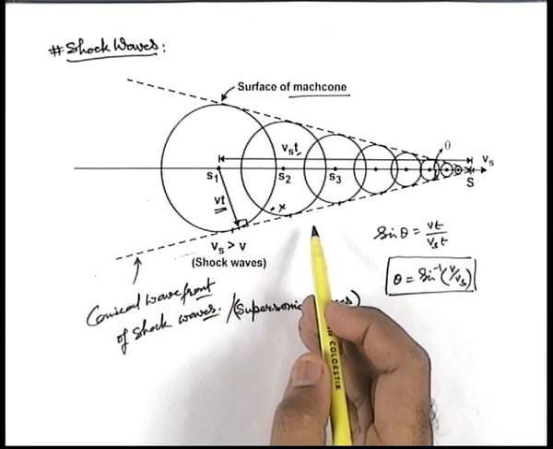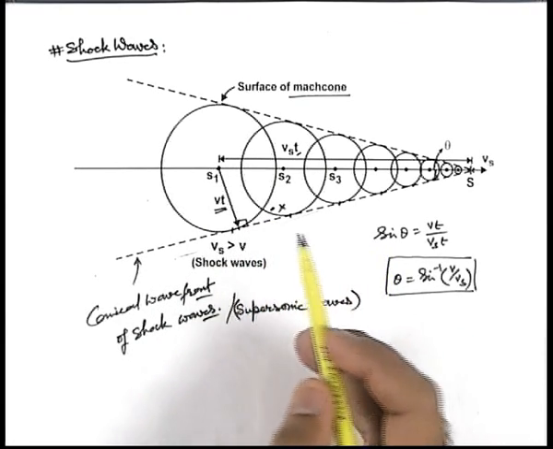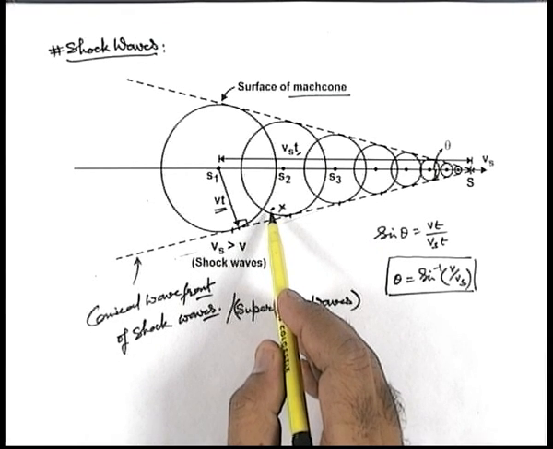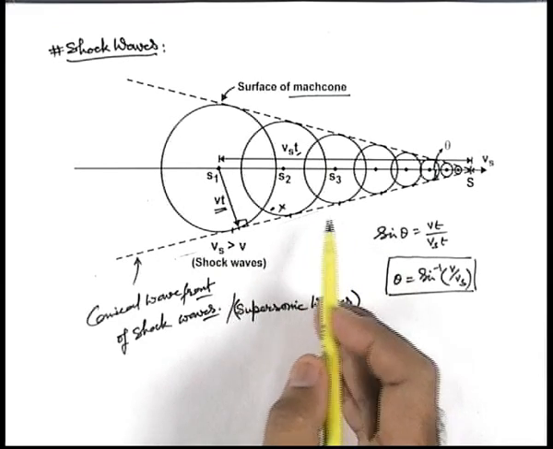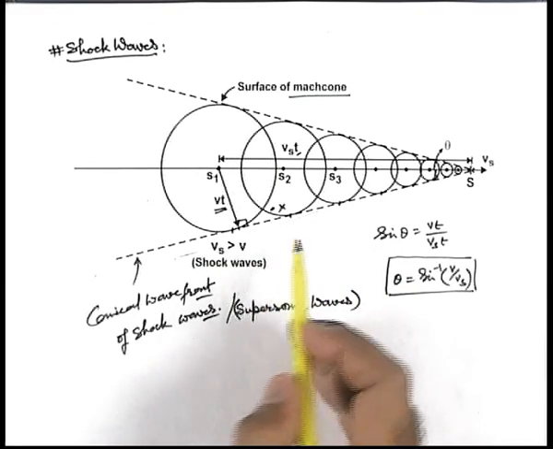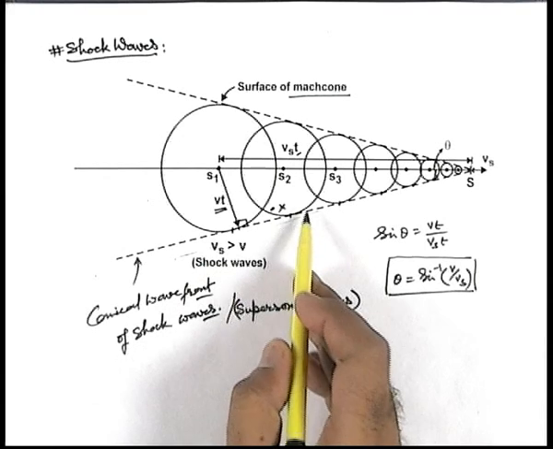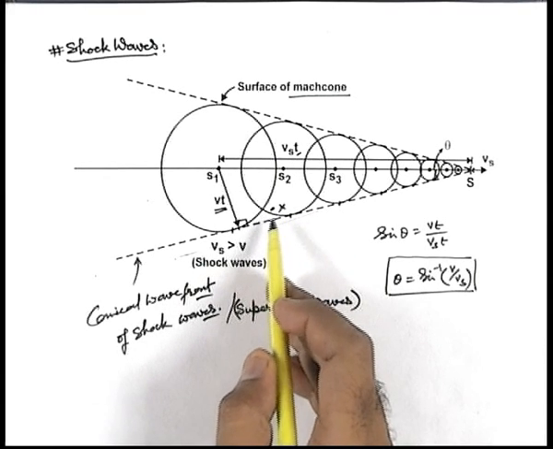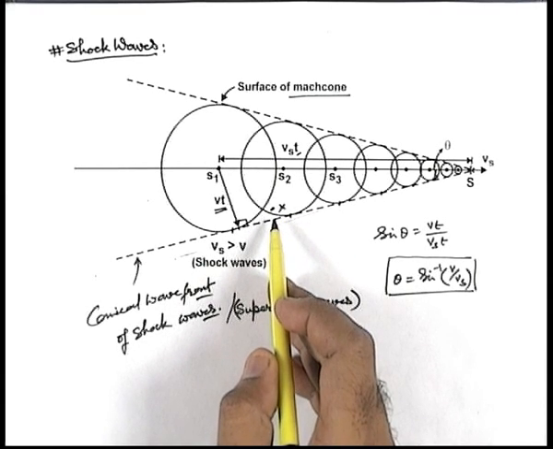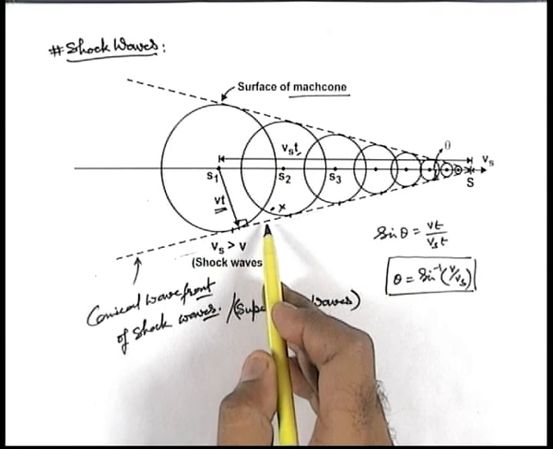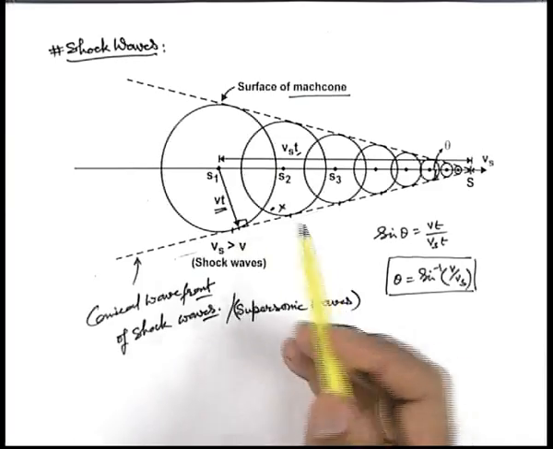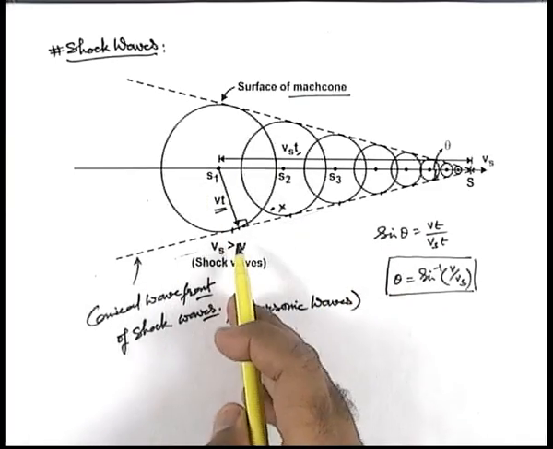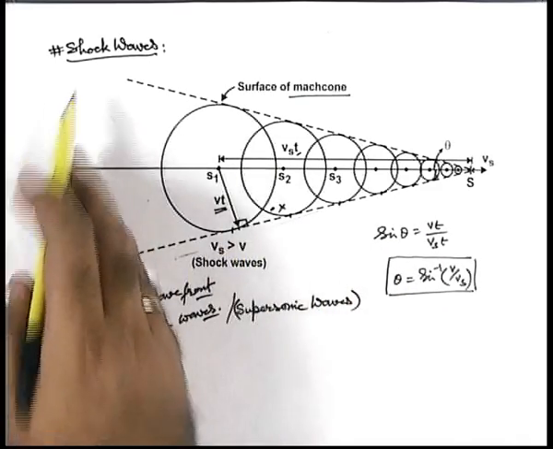And here n can be very large, so each point in the medium may have very high oscillation energy. So if there are some physical objects available in this particular zone, the oscillation of medium particles of that objects will enormously increase and the object may shatter or break down. And that's why such waves which are having very excessive energy are termed as shock waves.